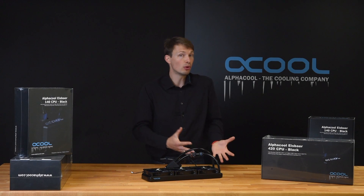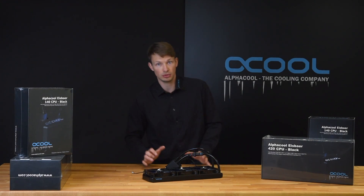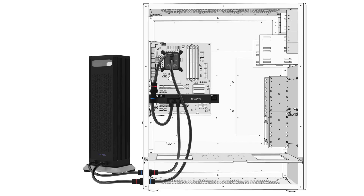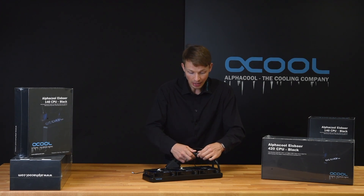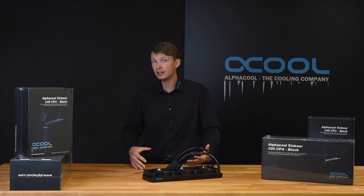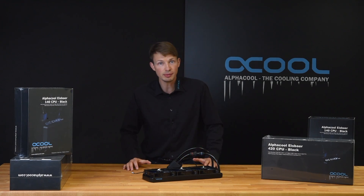You can add more radiators — of course this one is so big you may not need it, but you could. You could also add the Ice One, the external cooling tower, or another CPU. It is so expandable, and it is so easy to mount and use — for beginners, for professionals, or for system integrators.